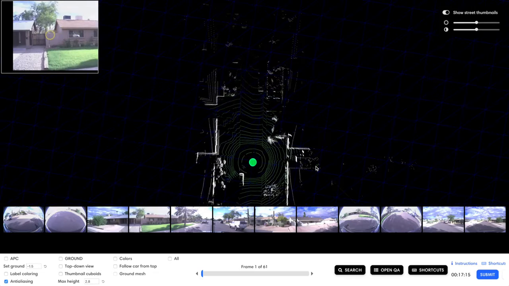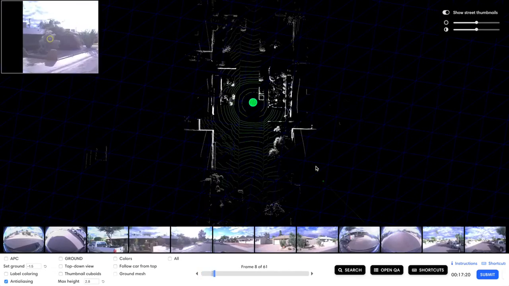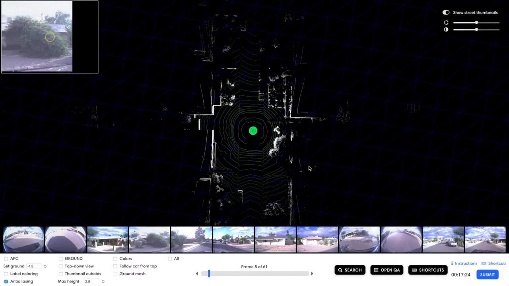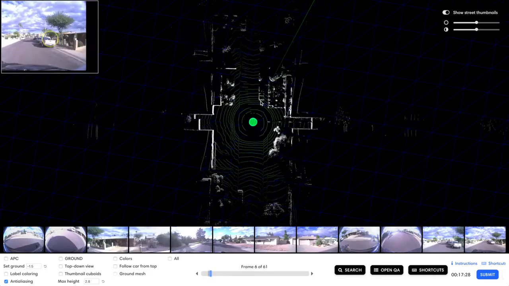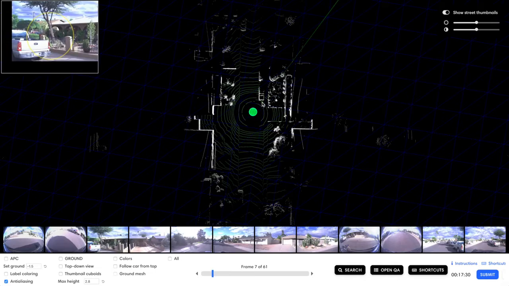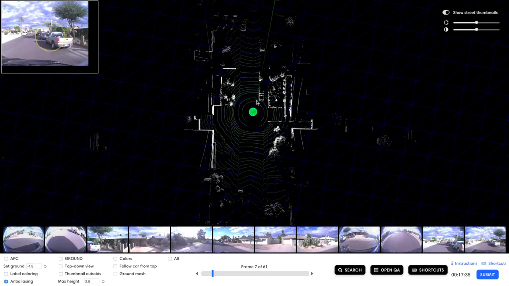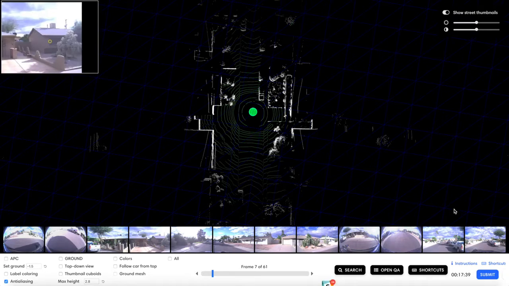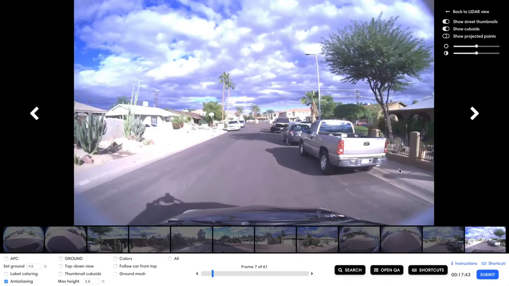I'm going to look for a good object to annotate by pressing the plus arrow key to move forwards through the frames. I can also look in the camera view. I can use my little cursor around something that looks like an object to show in the top left-hand corner what that looks like in the image. I can see a truck here, which might be good for annotating. So I'm going to go into the camera views. That looks like the same truck there.